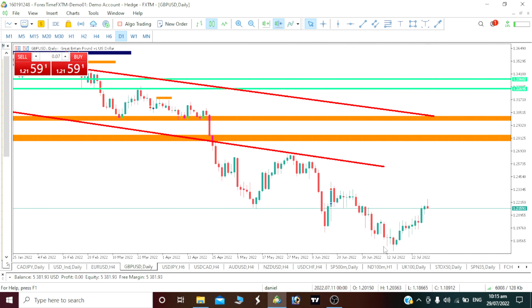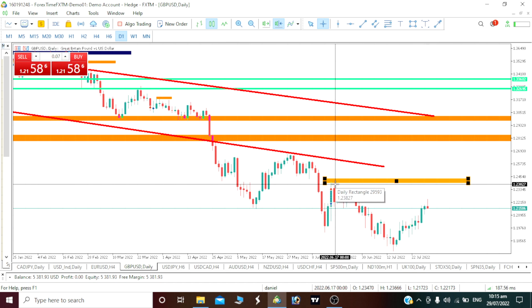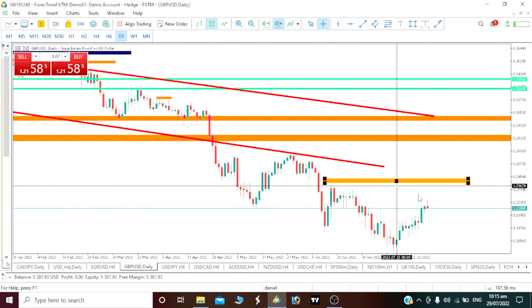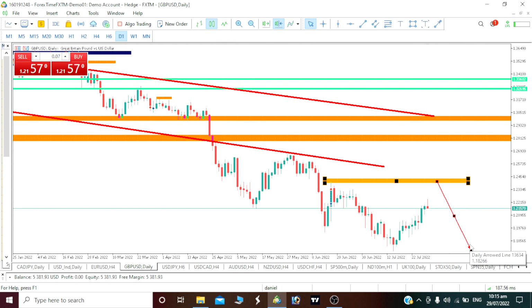We can see we are now trying to go bullish on our pound USD, and I believe until we hit this key area here, this level here, which is about 1.23, then I don't think we will be falling anytime soon on our pound USD. Analysis from our daily time frame I'm doing, so I don't believe we will be falling anytime soon. We will continue to go bullish until my price goes up to at least 1.23.